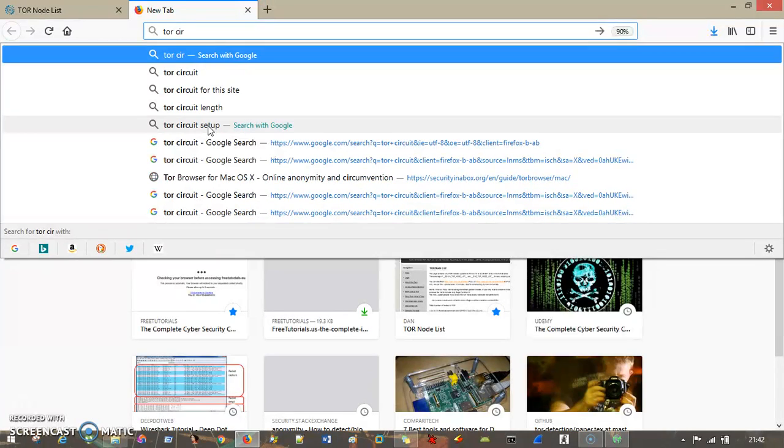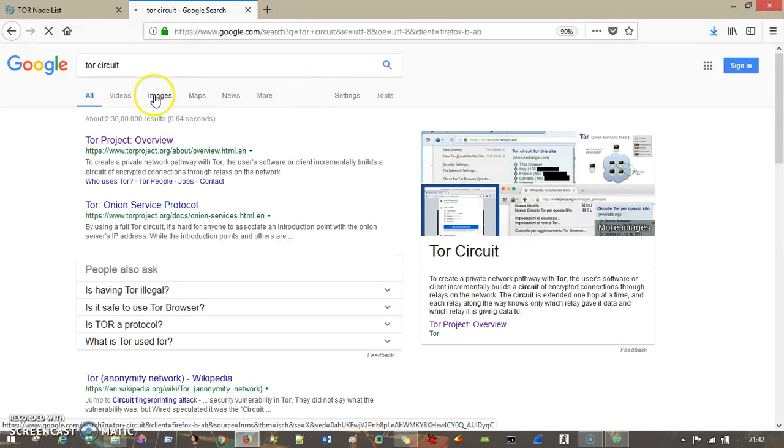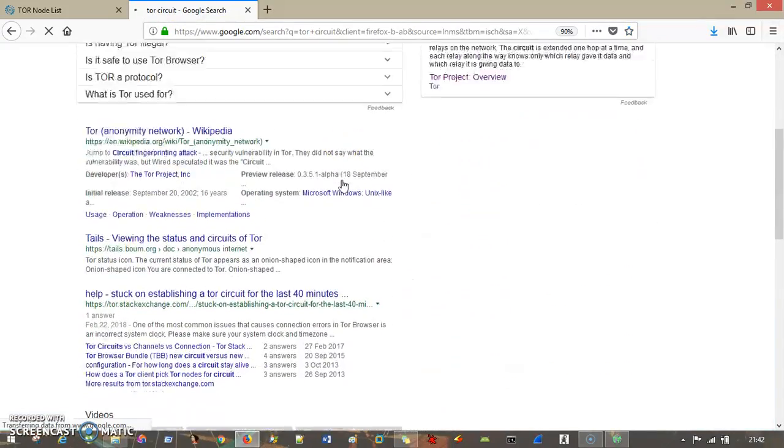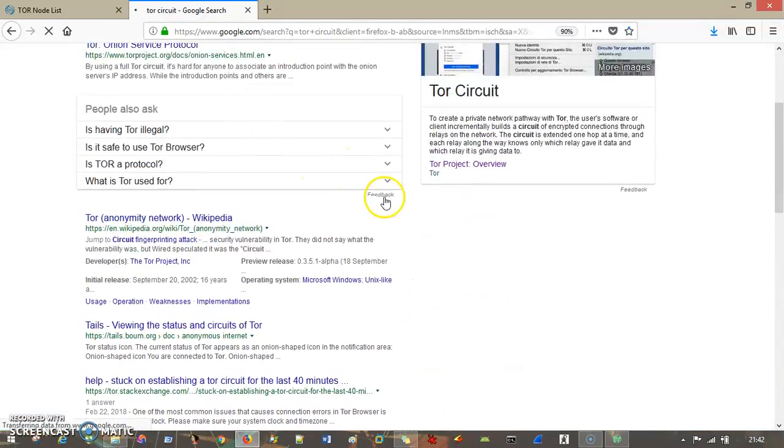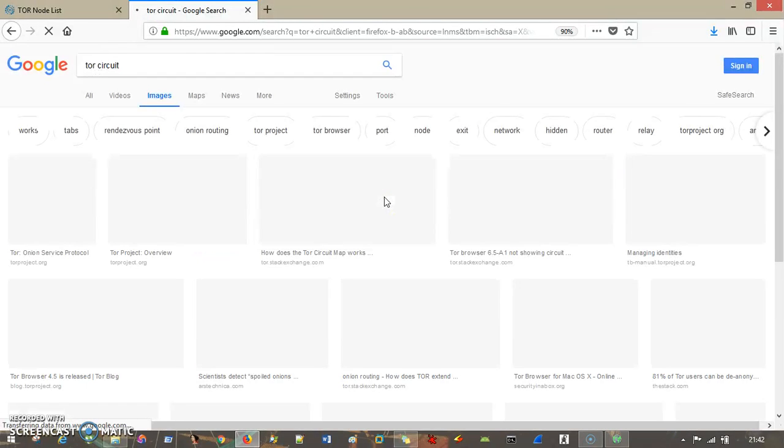Tor circuit. Okay, let me have that image again. Every day I have to find that image, but let me see if I can find it today. Okay, now this is a completely slow network.